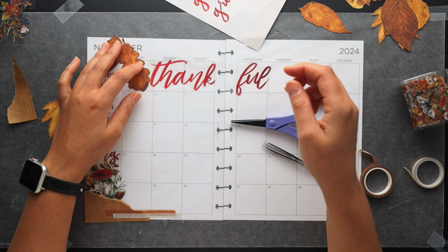So we're moving on to bringing these last clusters down onto the page. I did make a little bit of an adjustment here. It turned out well. I just moved that blessed into the spine a little bit more than it was on the wax paper, but nothing's getting cut off, so we'll just leave it as is. Go ahead and glue down those papers as I go.